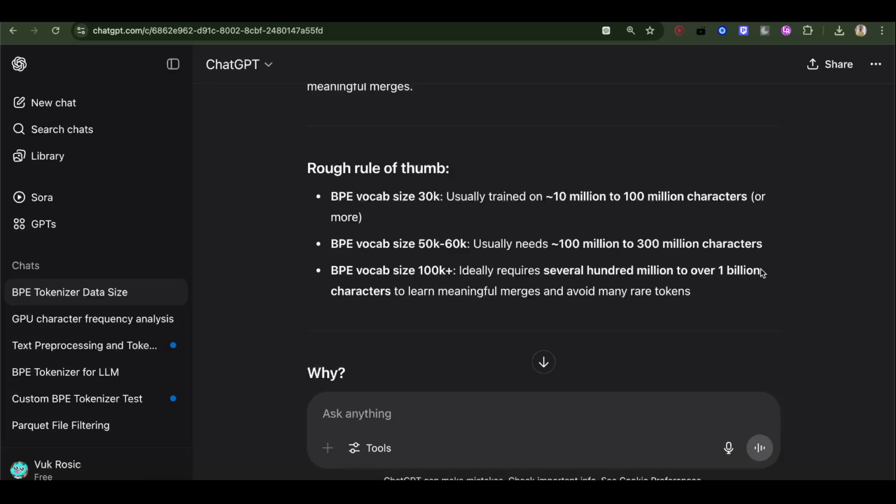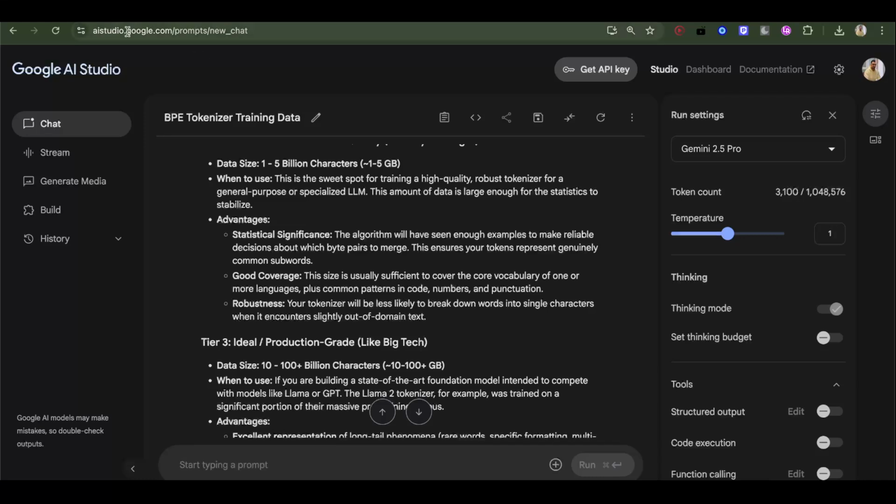I will train the Byte-Pair Encoder on 1 billion characters. I'm getting recommended by Claude and Gemini and ChatGPT 1 billion characters for a 120,000 vocab size. My whole pre-training dataset, by the way, is maybe 10 to 12 billion, so it's not even that much higher.